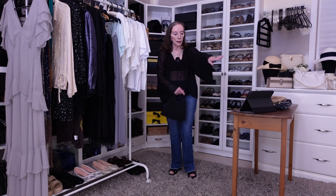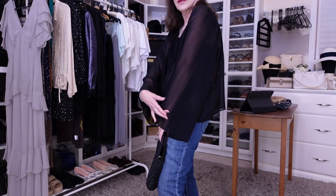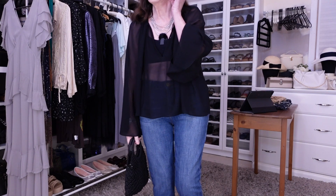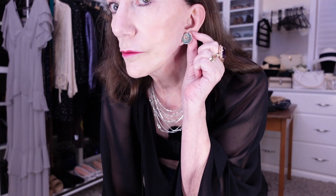This outfit is pretty much boho chic. It's got a beautiful silk top from Frame that has gorgeous sleeves — it's sheer, which is fabulous when you get older, because you can cover your arms up, nobody sees the crepey skin, but they do see the outline of your arm. It's very, very flattering. I've just got this on with a little crop top underneath. A layered silver necklace that was a Karl Lagerfeld number. The earrings are actually circa 1972 and were given to me by a good friend in the theatre as a first night present.